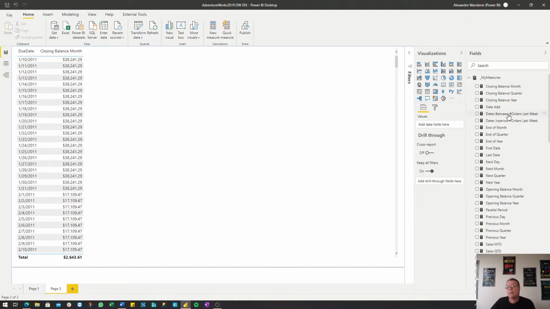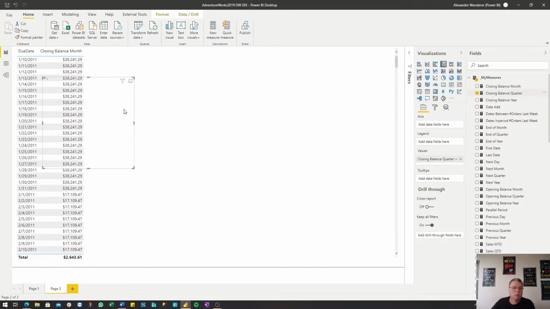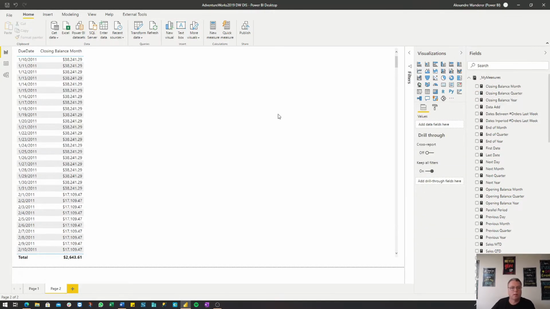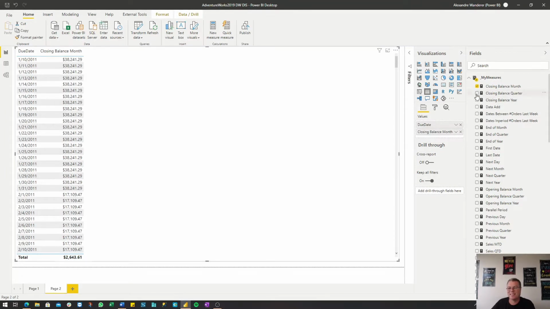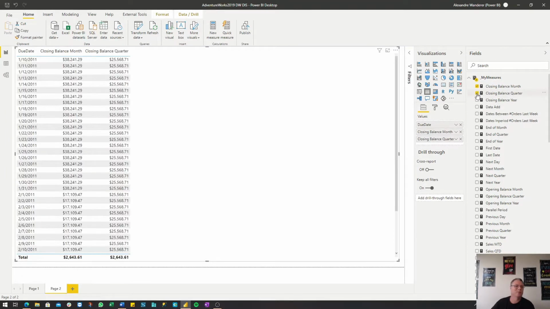Okay, the same thing here. I have my notes. What we have here is closing balance quarter. So different from month, let's see what we have here. We want to use the same table that we were using.